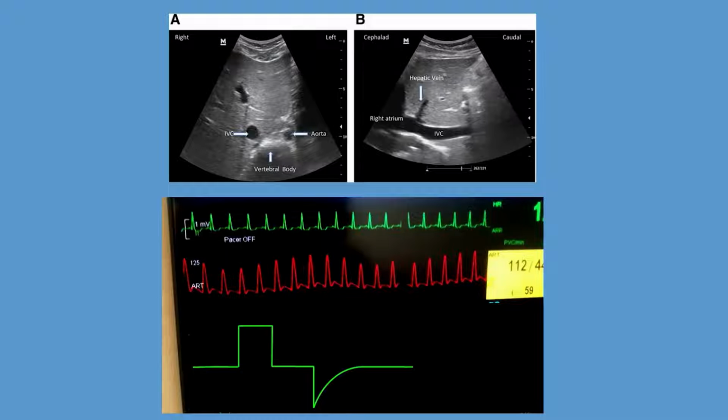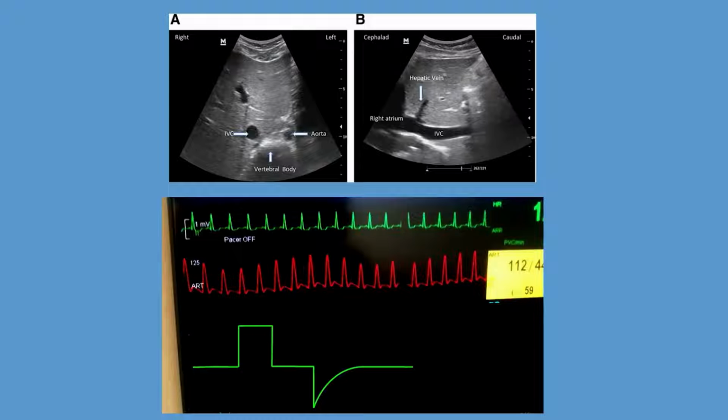You can also get a pretty decent look at the vena cava in many patients laterally when you're looking from the right side of the patient, usually mid to posterior axillary line, kind of the same place that you would put the ultrasound probe to do a FAST exam. If you increase the depth and point the probe in the correct direction, you can find the IVC from the side as well and get that same longitudinal view.